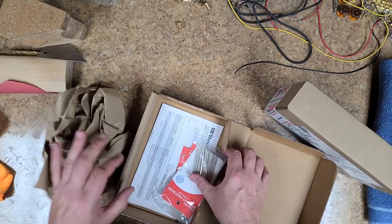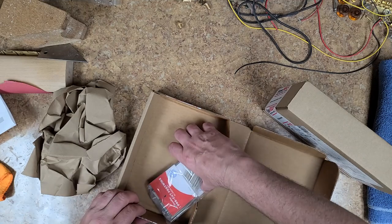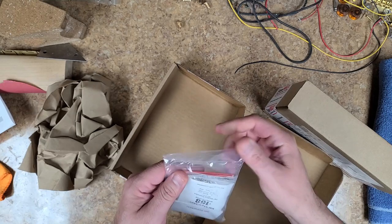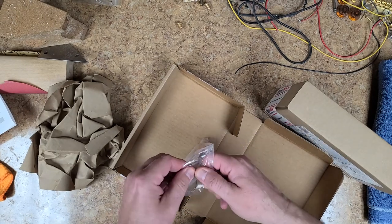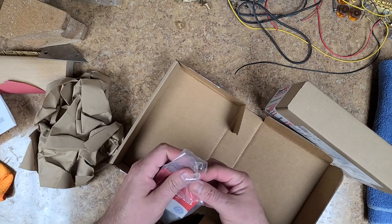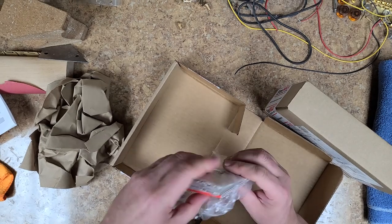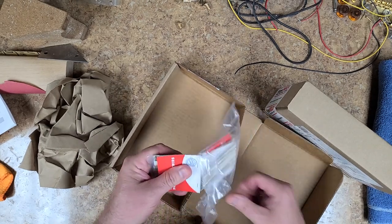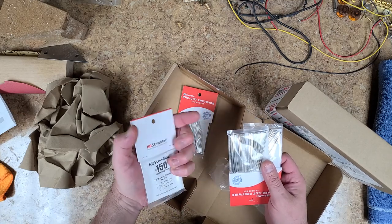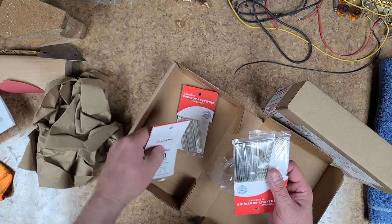Alright, so what I ended up ordering is a bunch of frets. These frets are pretty heavy. Oh, they bag it really nicely too. So what I ended up doing is I ordered some frets that are already bent as far as the radius goes. Some are 16, some are a 12 here, and they're 24 pieces. This is a 12 inch radius, and this is a high Y.